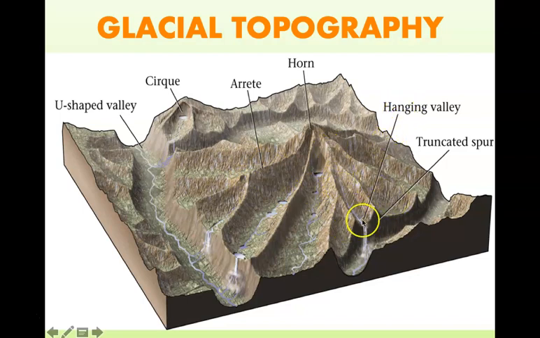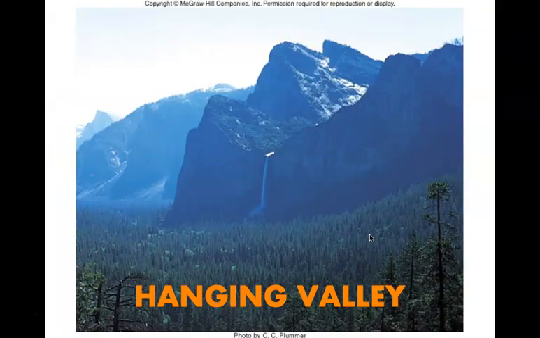Over here we've got Hanging Valley. You've got a glacier that came down this way, but another one came this way and just carved off that old glacial valley and left a very pretty waterfall. We got a picture of one of those here in a minute. There's one. So the question is which glacier came first? The one that came this way or the one that came down this way? Of course, this one came first, and this valley would have continued on through here. And then this one came through.